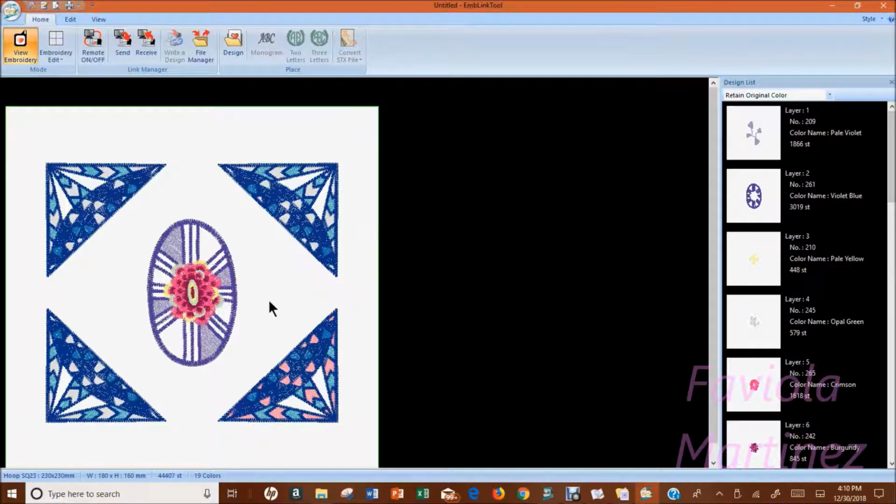Sometimes this color grouping causes my embroidery link tool to crash. And therefore, as I said before, I don't use it often because sometimes I don't want my designs to get out of alignment in the hoop. But the other reason is that sometimes my computer crashes when I use this. What I do with it now is I can send it to my sewing machine. Now you're going to notice that it's not going to give me the choice of writing the design onto my USB stick.